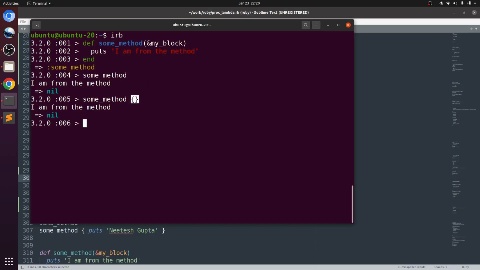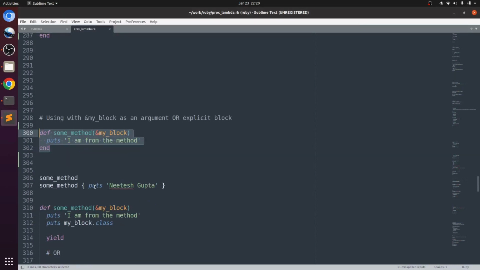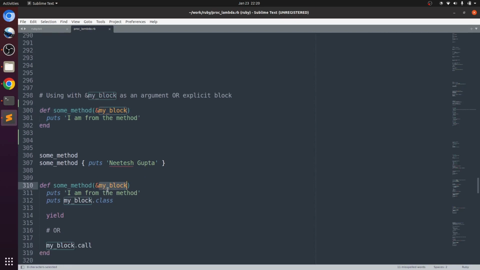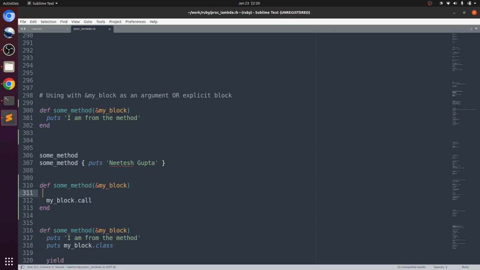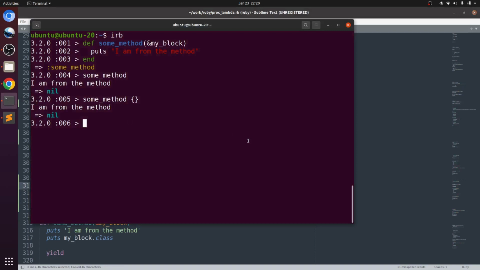Suppose we have passed this block and we have to call this one. How can we call this? So we can define here my block, and let me run this one. Suppose I have to run this block, so I will run my block.call. Okay.